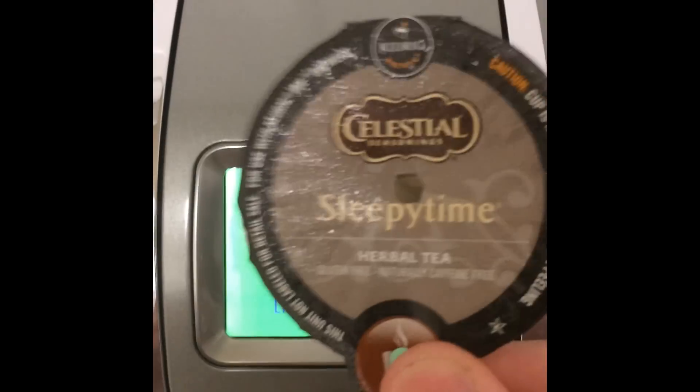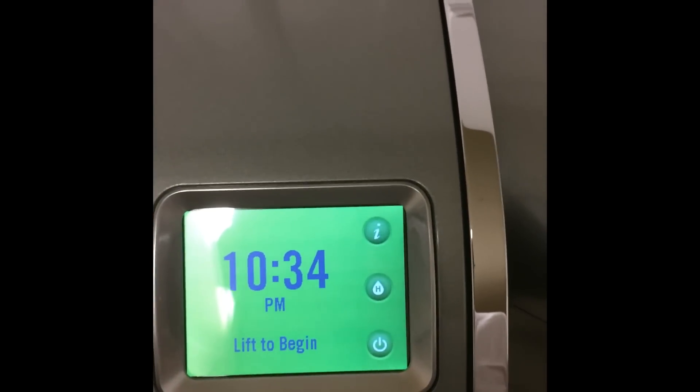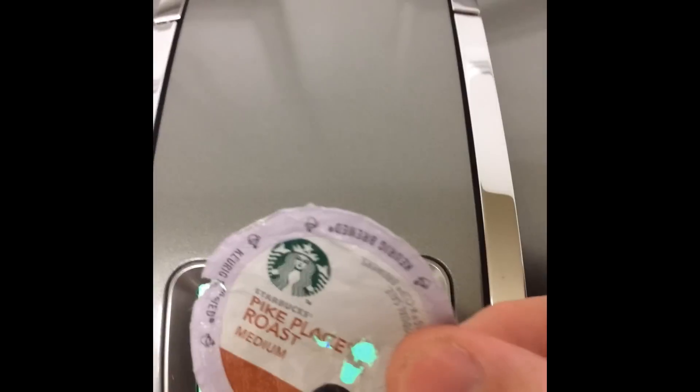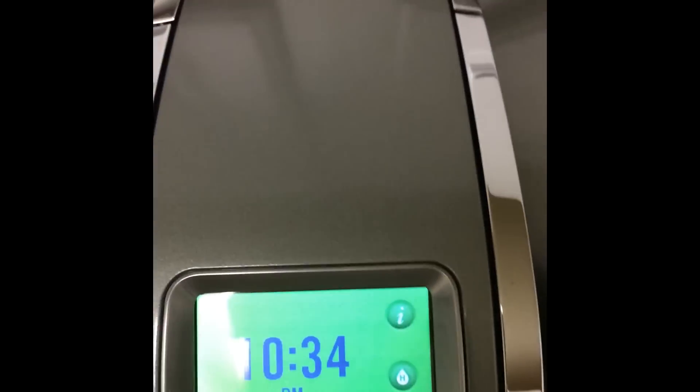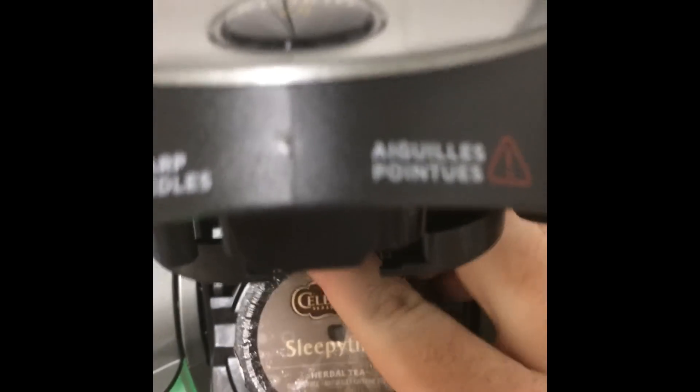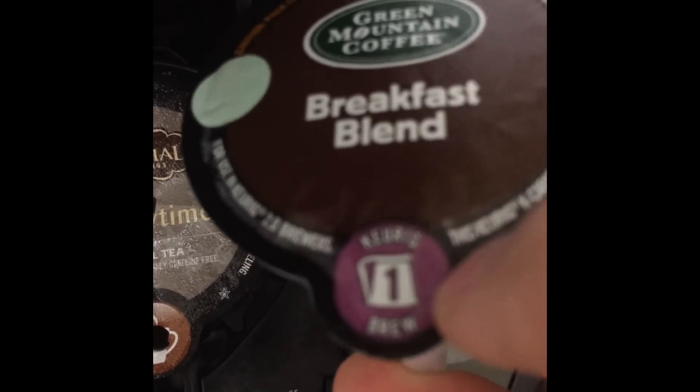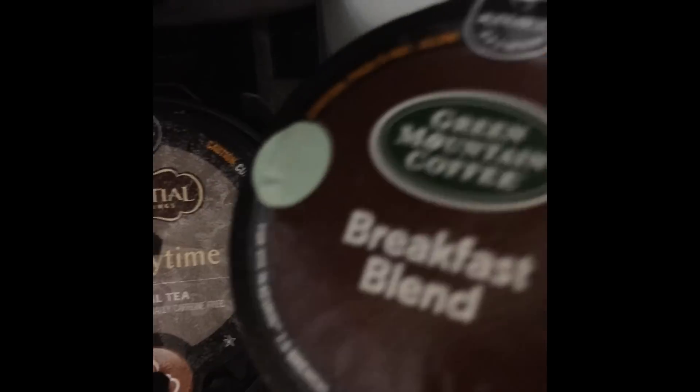This is the older style view pack. The newer view pack has that green dot on it. I didn't want to go buy a box of view packs, so what I did was I took the label — you can see I've already used this over time. I just take this label and lay it on top when I do it, because when you put it in here, there's a little blue lens in there and it reads — I don't know if it reads that green dot. And if you notice on these packs, you see the color coordination: that one there's brown, this one's purple.